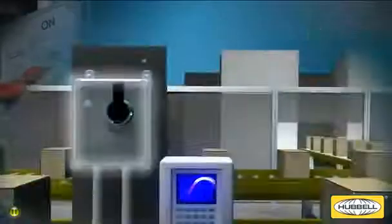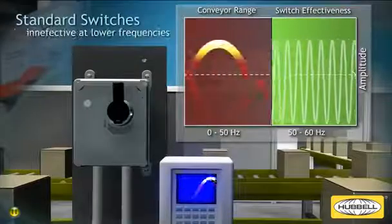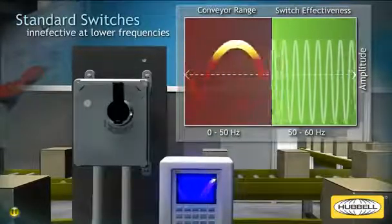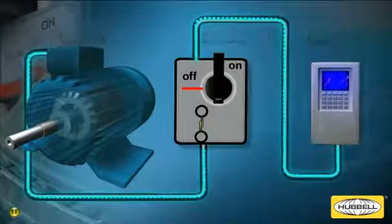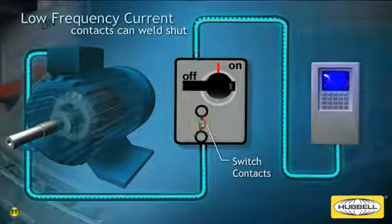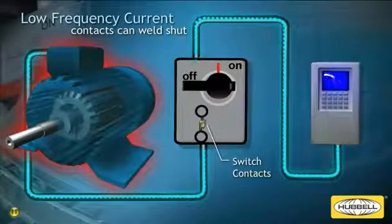Using a standard disconnect switch between your VFD and motor loads has several inherent problems. VFD drive systems produce frequencies outside of the operating range of a standard switch. Interrupting and reconnecting power from the VFD to an active drive motor with a disconnect switch can potentially cause the switch contacts to weld shut. This can prevent the switch from properly and safely cutting off power, which could result in risk of injury to personnel.